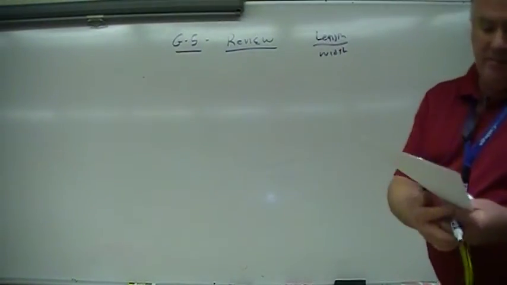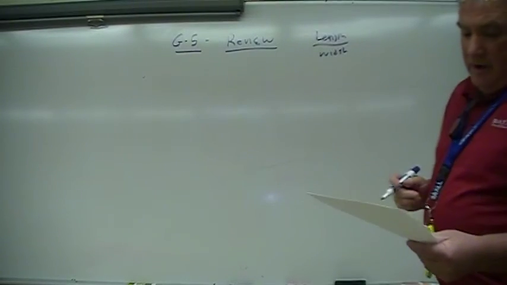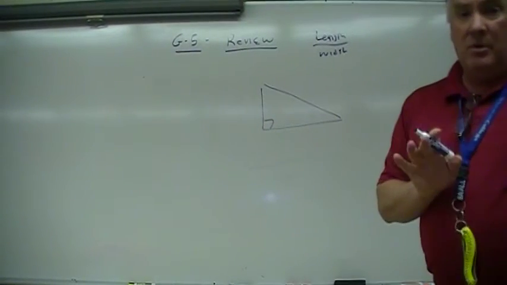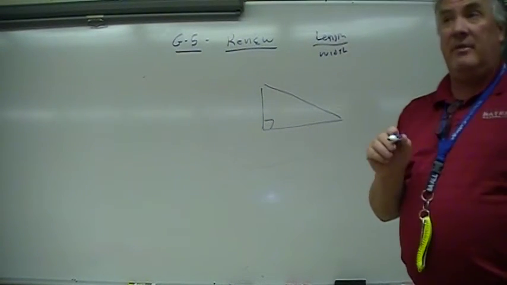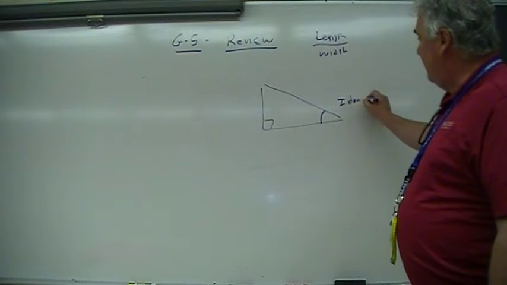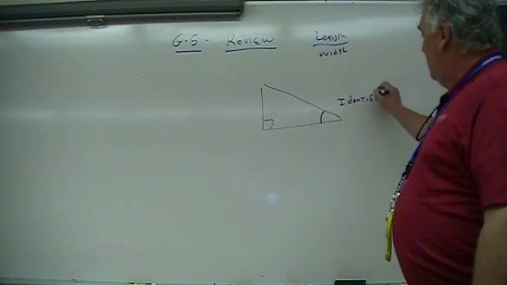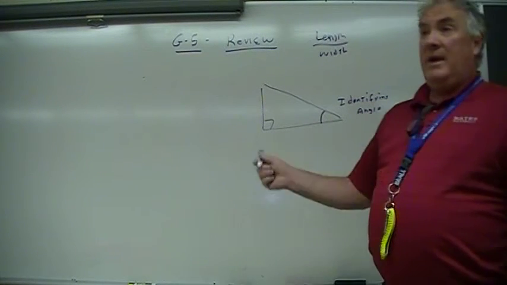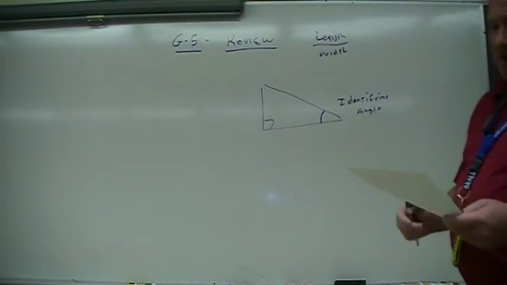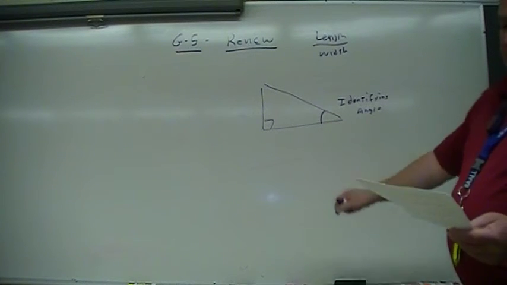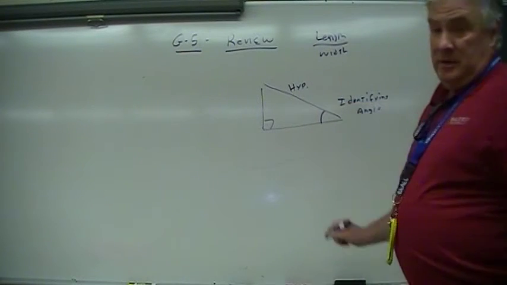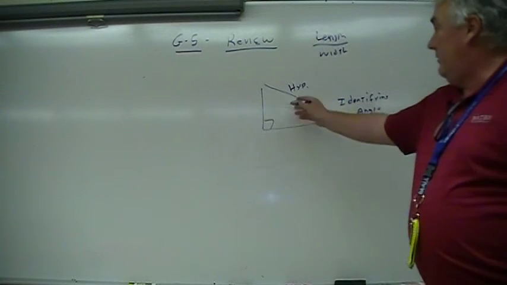Last bit of notes talks about triangle review. Okay? What do we mean? Just so we're all on the same page and you have this in case you ever need to come back to it. This is our identifying angle. We're going to pick an angle. It could be this one. We've chosen this one. Okay? So that's going to be our angle reference. It's our reference angle too. This one is always going to be the hypotenuse because it's opposite 90 degrees.